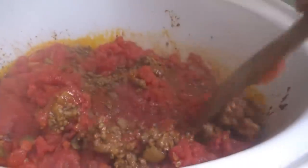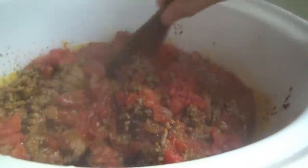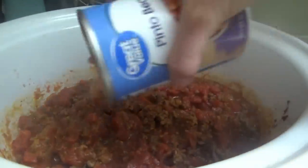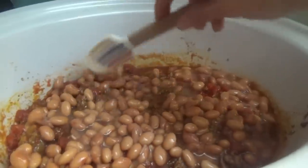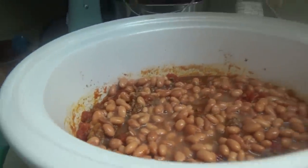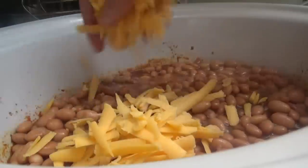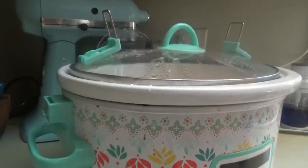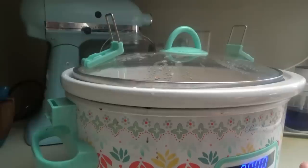Cook time is up. We're going to stir this together — very glad I put that other can of Rotel in. Now we're pouring over the pinto beans — I did drain them — then topping with shredded cheddar. Actually, I think we need two cans of pinto beans, so we're going to put one more can in. Now the cheese. We cover it again and cook on low for just about 10 minutes to warm up the beans and melt the cheese.